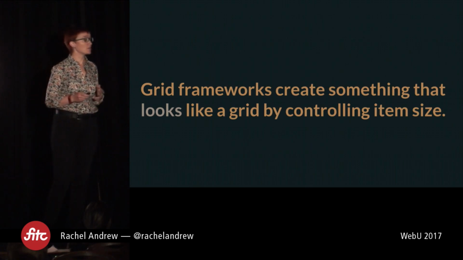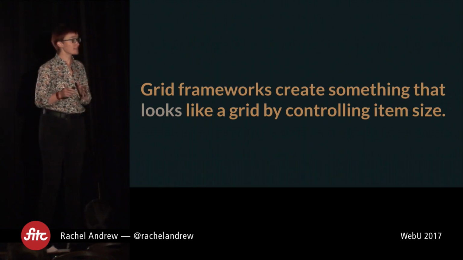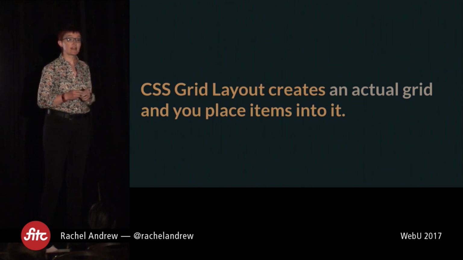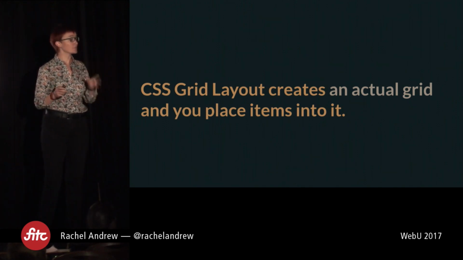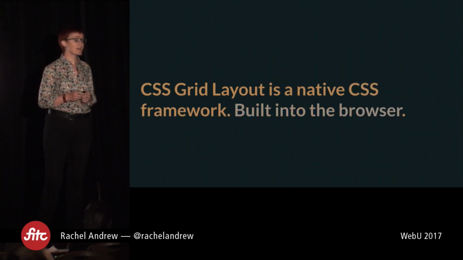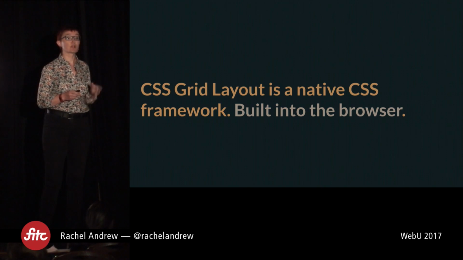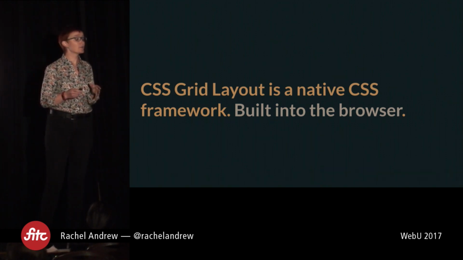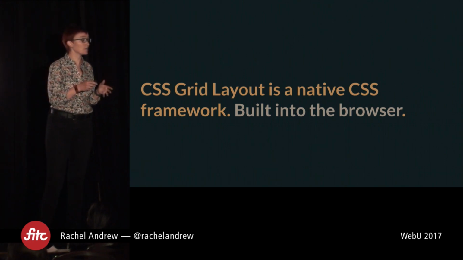This is something to remember: the grid frameworks we've got that aren't using CSS Grid Layout create something that looks like a grid by controlling item size. Whereas with CSS Grid Layout, you create an actual grid and you put your items into it. So CSS Grid Layout is basically a CSS framework built right into your browser. And it isn't any wonder that people are puzzled and keep sending me their attempts at doing grid-based grid frameworks. And they're using row wrappers. They're essentially forcing CSS Grid Layout back into an older model.